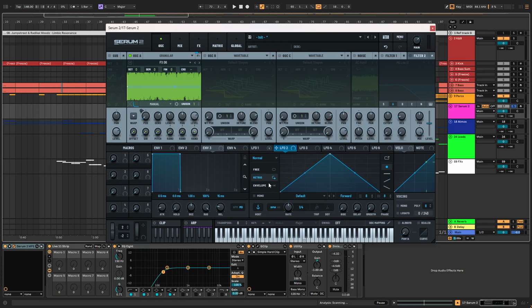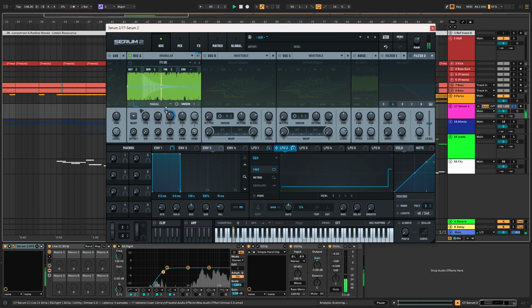And then I'm going to set this to free, by the way. On LFO 2, if we click here on normal, we can go over here and we can choose sample and hold random LFO over here. And I'm just going to drag this to the length.